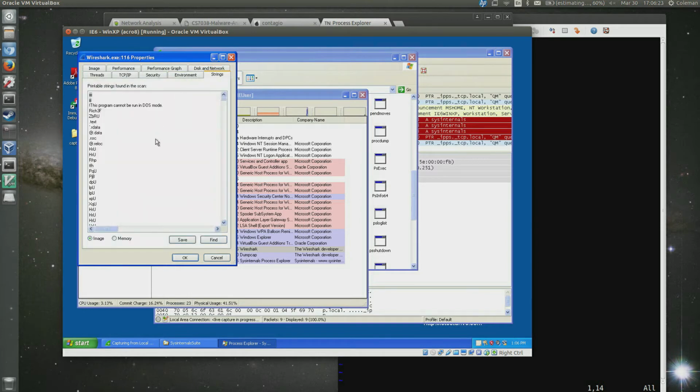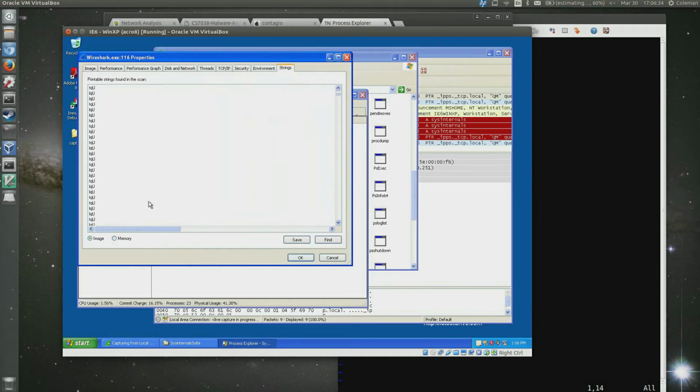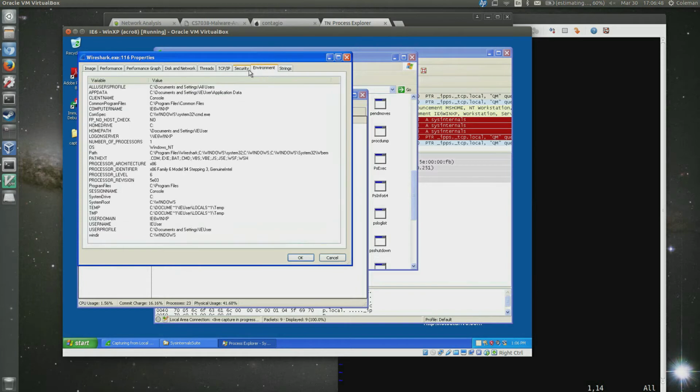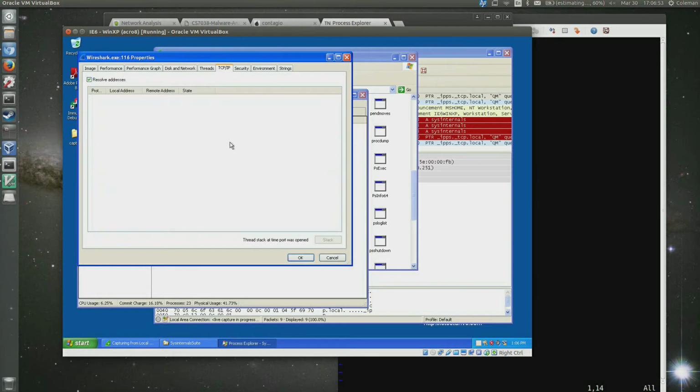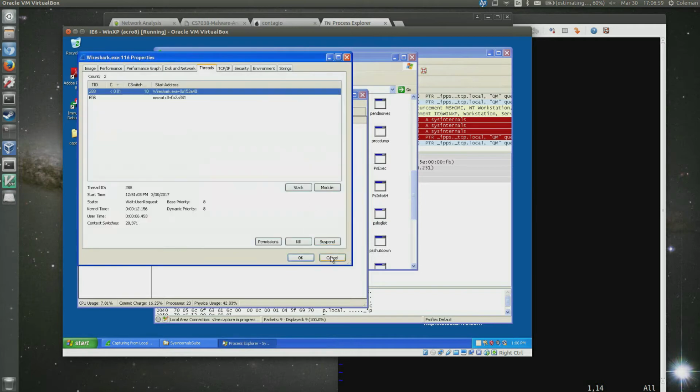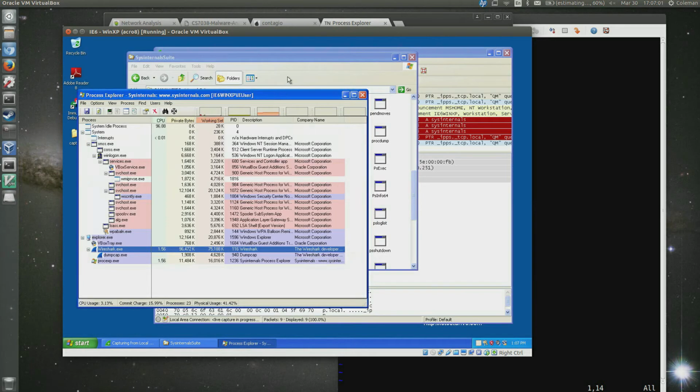So it allows you to inspect the strings data. So remember the strings listing that we were able to see when we were analyzing malware? And this actually has that built in for the program and also for its memory. So if I want to, I can also look at the strings dump for the process's memory, so the original file, or the memory. I can look at the environment, the security settings for it, you know, what all network communication it's doing, stuff like that. So this ends up being a very useful tool.